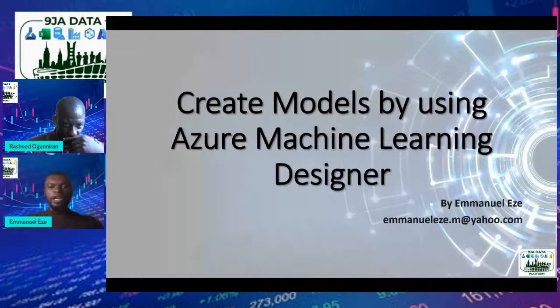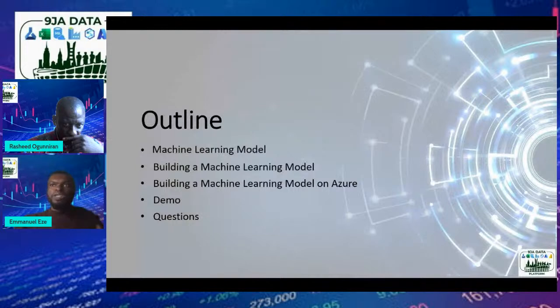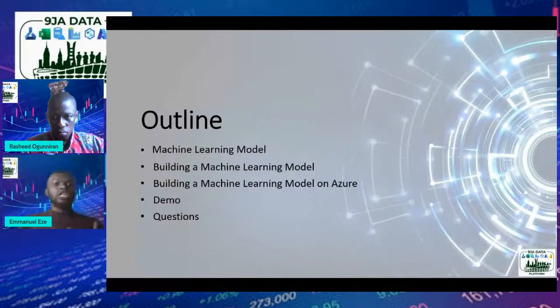So I'm going to walk us through the outline of today's session. We're going to talk about machine learning models, right? After that, we're also going to look at building machine learning models. What are those steps that you take in order to build a machine learning model?